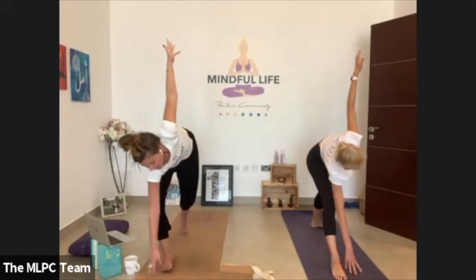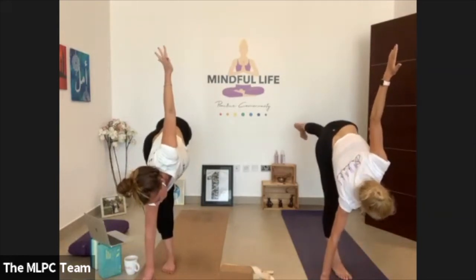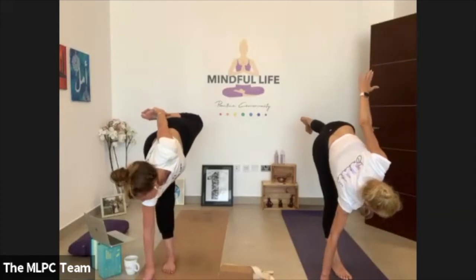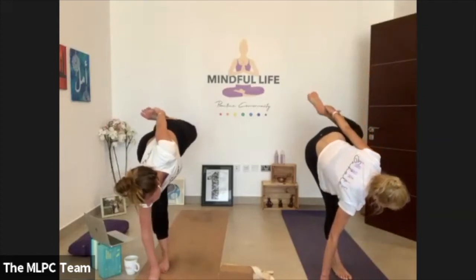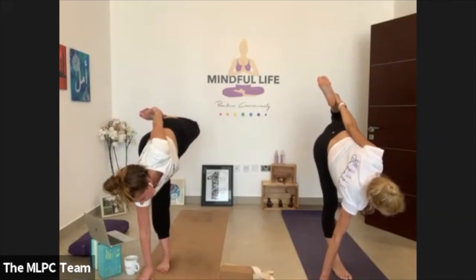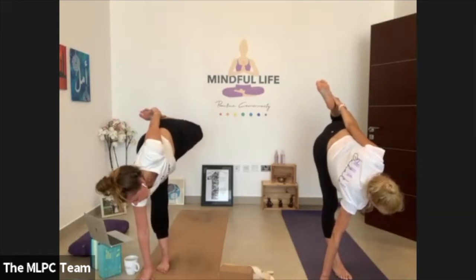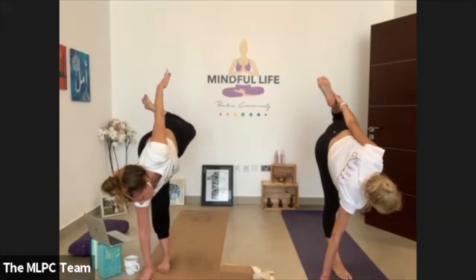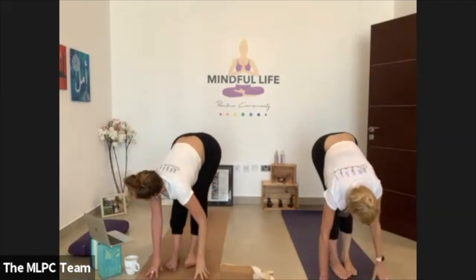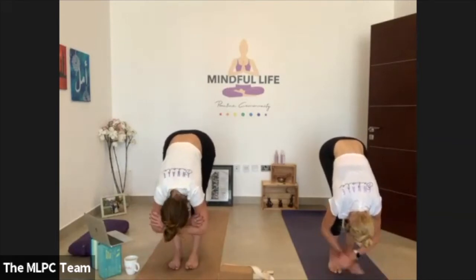Nice, and now can you shift weight onto your right foot and right fingertips, landing in your Ardha Chandrasana, your half moon, and then if you wanna kick your left palm back and get into a quad stretch with the left leg, go for it, knowing that it's an option. And if you fall, that is okay because failures are part of the human experience. Take one more breath and then extend your left leg, extend your left arm, step your left foot to meet your right. Good, find a forward fold. Grip palms to opposite elbows.